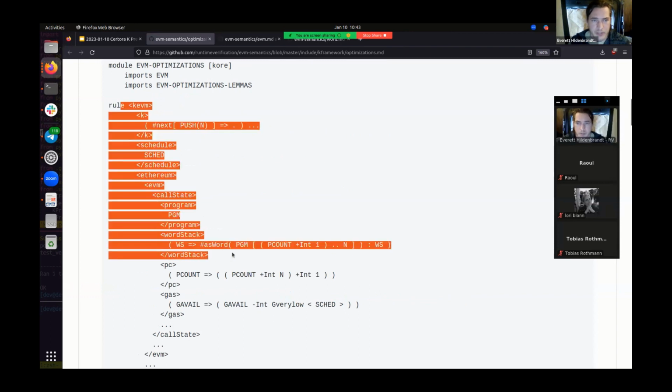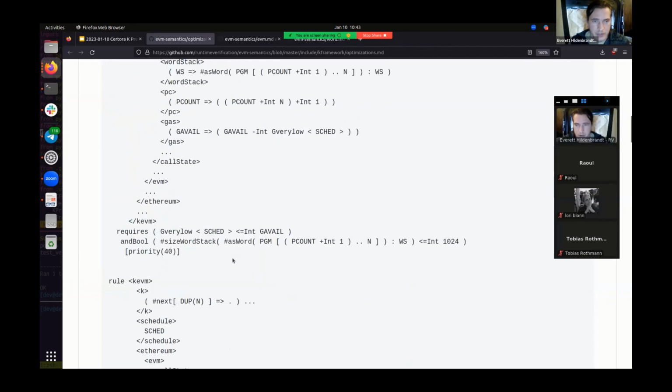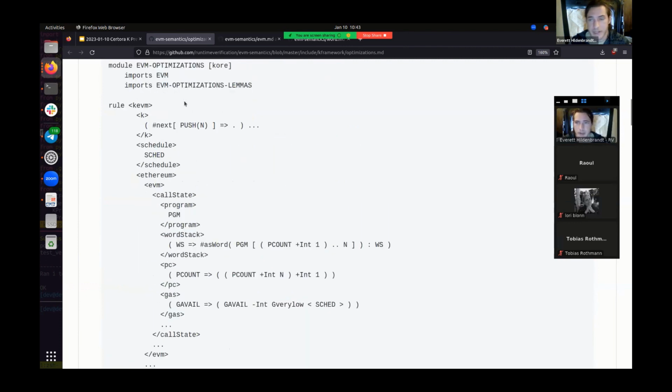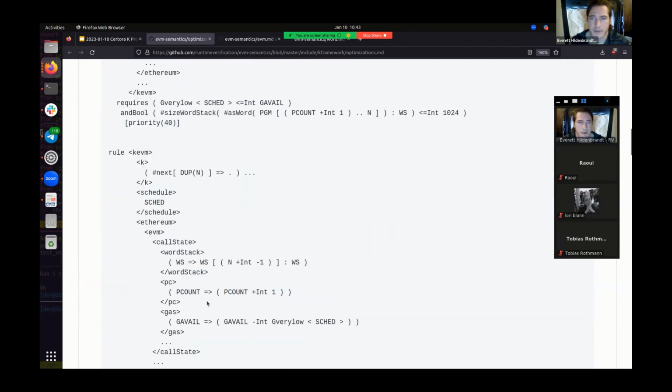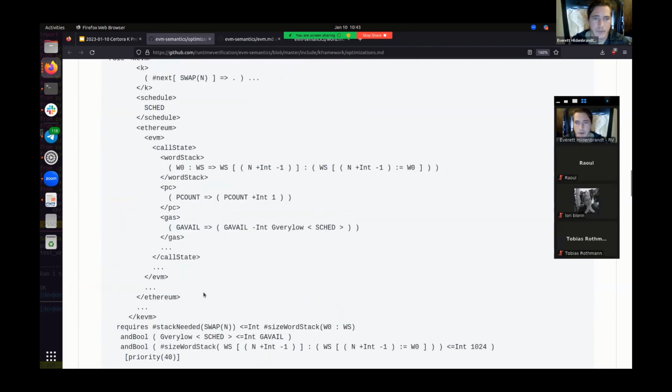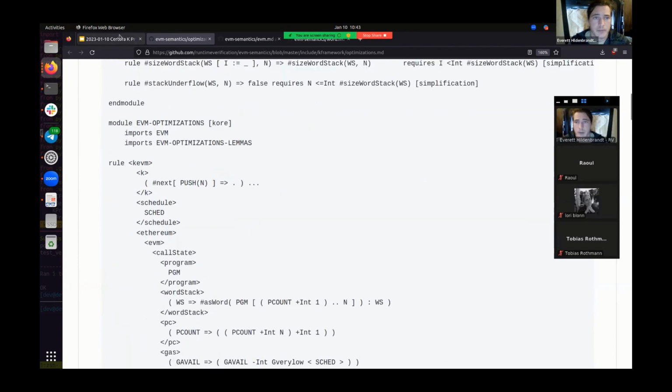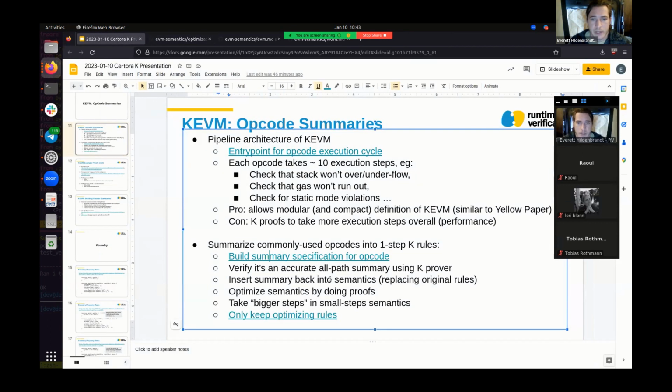But we don't want to just put these in and trust them, because they're not going to be used in the conformance checking and stuff like that, right? So we need to verify them, and that's actually checked on CI every time. And so if the semantics of any of these opcodes changes, then these summaries have to change of their behavior, which is annoying. So instead of doing that, we verify it's an all path thing.